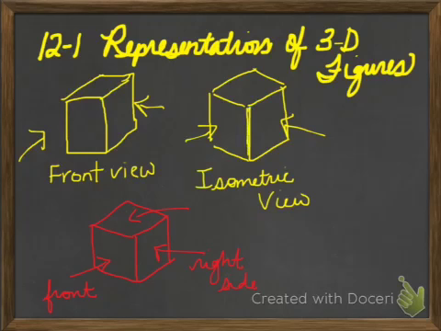In the isometric view you're mainly looking at a corner view, whereas on the front view you're looking at the front, and this is all right angles. But when you're looking at an isometric view, you have the front, you have the right side, and this would be the top. I'm not sure why that didn't come through, but we'll just add that right now. This is the top. Oh, there it goes. It came through.